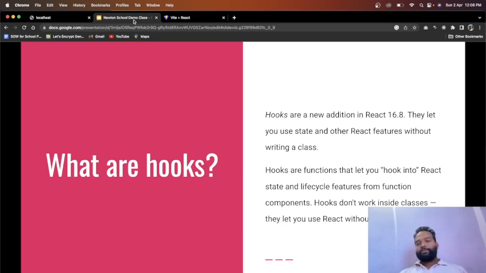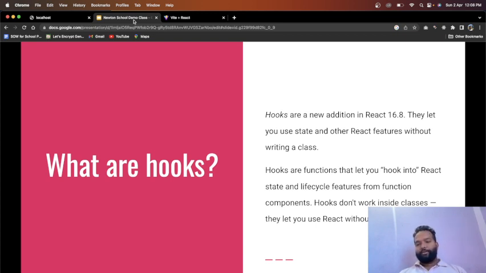They let you use state and other React features without writing a class. Before 16.8 we had to write class based components in order to maintain the state of a component. Hooks are functions that let you hook into React state and lifecycle features from a component.